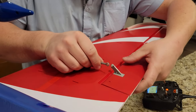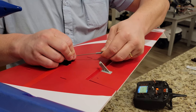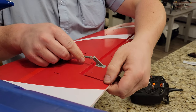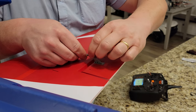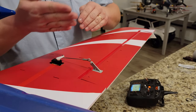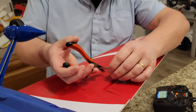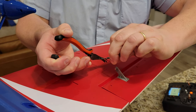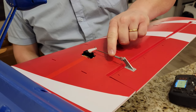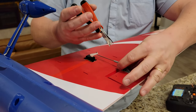Okay, so that's on. Now I'm gonna hold this aileron in place, and look at that. Need to come out, thank God. Oh, that was way tight. Okay, holding that. Yeah, that's pretty good right there. I think we'll be good there. But I don't like that that's at an angle like this. I want it flat. So I'm gonna take and grab this, hold it really tight, and then square it up with my fingers. Okay, now I'm gonna let go. See how that's square? Better. Okay.